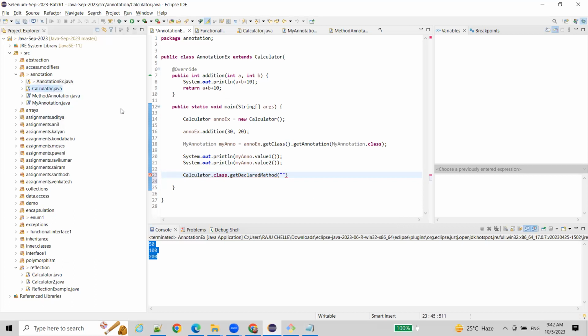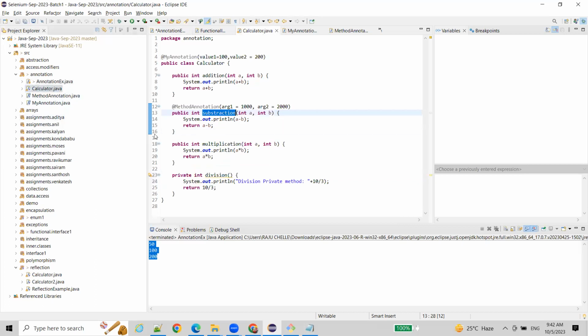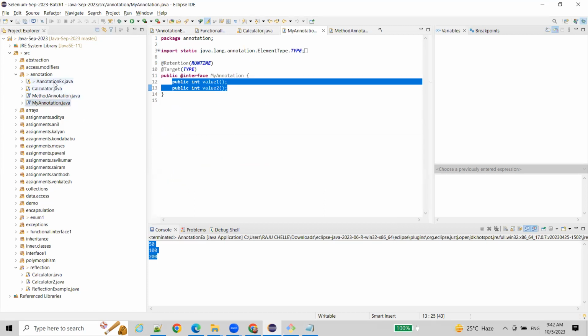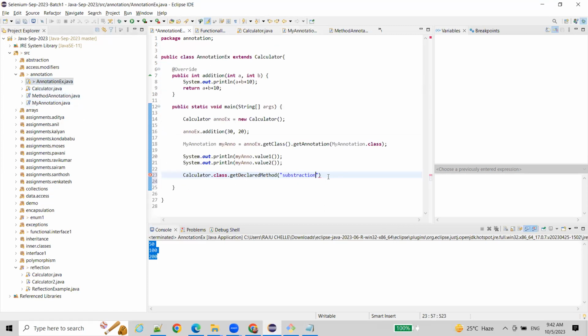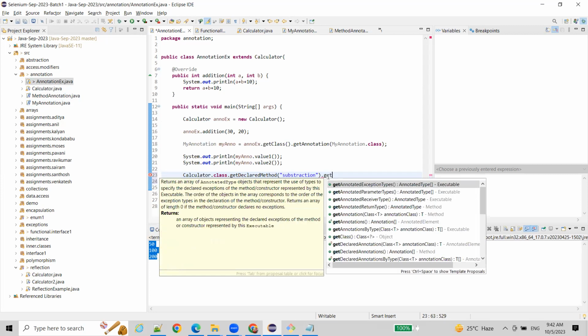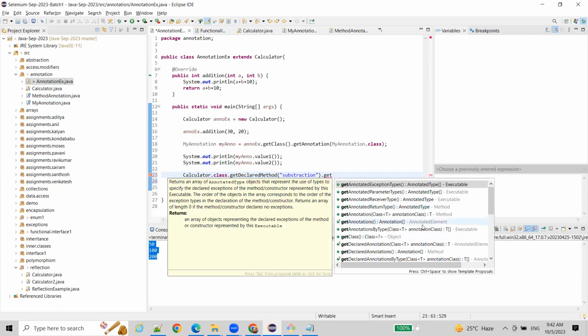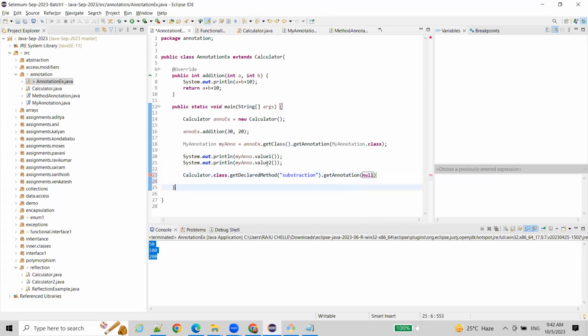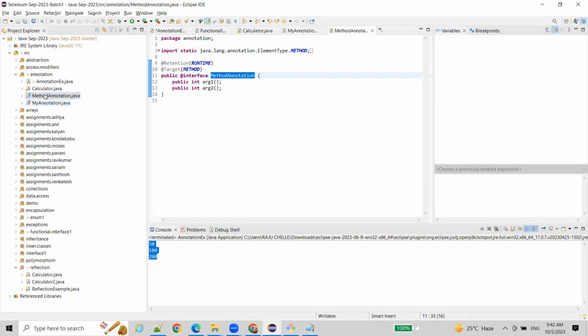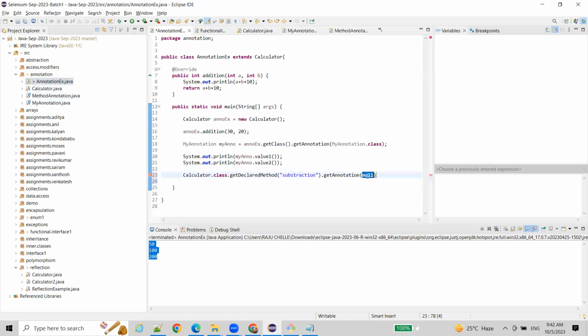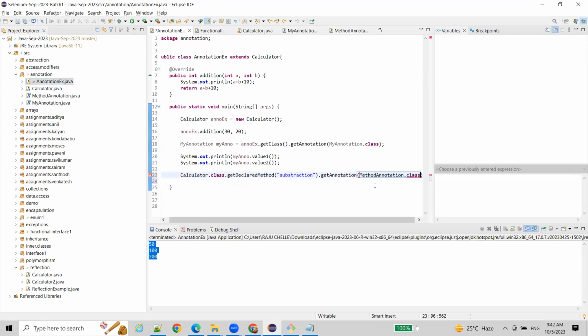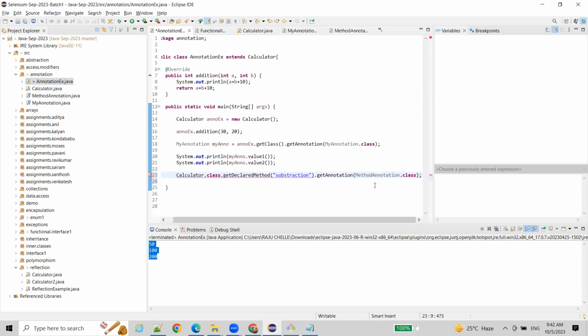Subtraction, right? Dot get method annotation, dot get annotation. You can use get annotation. Again, the class will be your annotation class. What is your annotation class? This is method annotation class. So in your annotation example dot class, and you can assign it to the same object.